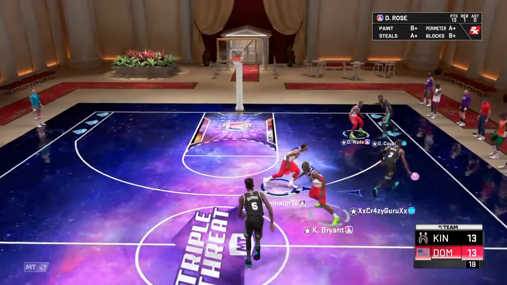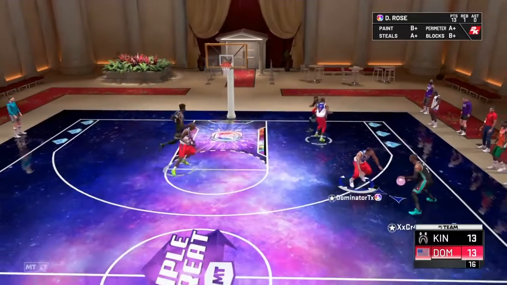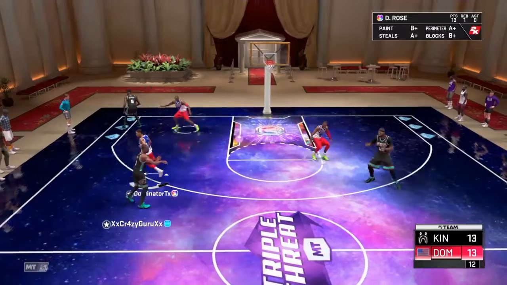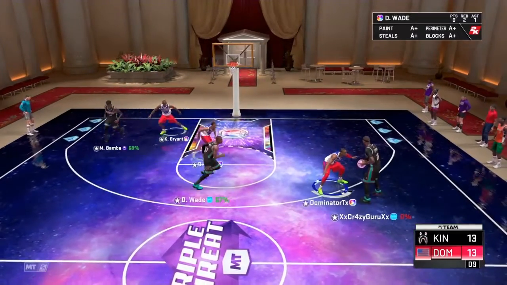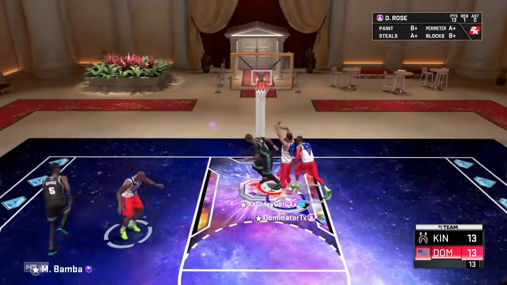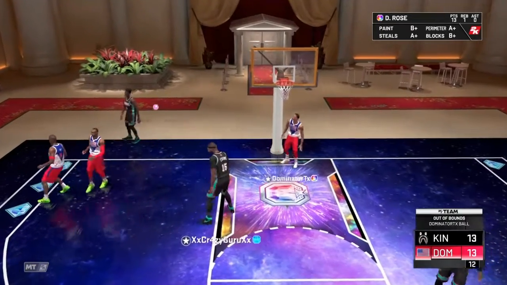I got a bunch of shorties here, and I got DeMarcus Cousins and Bamba. These are not good comparisons. He has diamonds and amethyst, but I've been beat by cards like these because when you're a good player, you're a good player. So that was fortuitous for me.